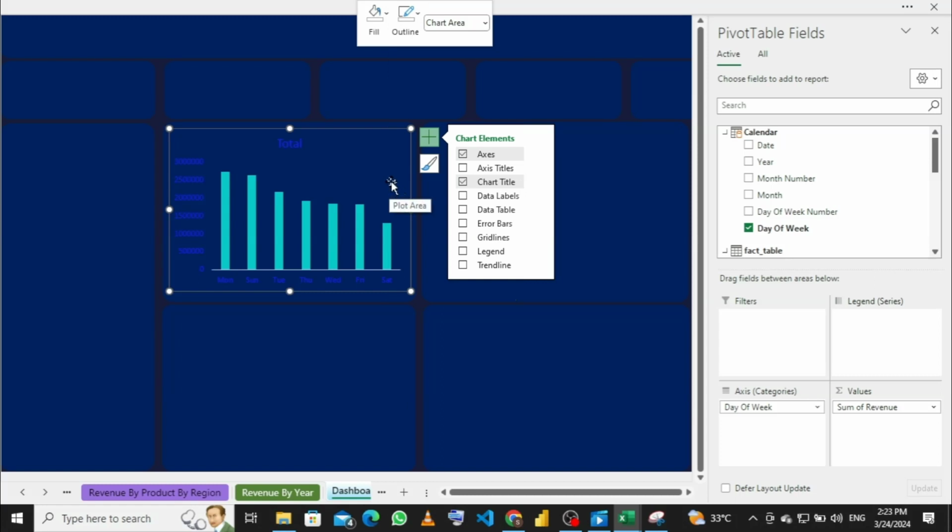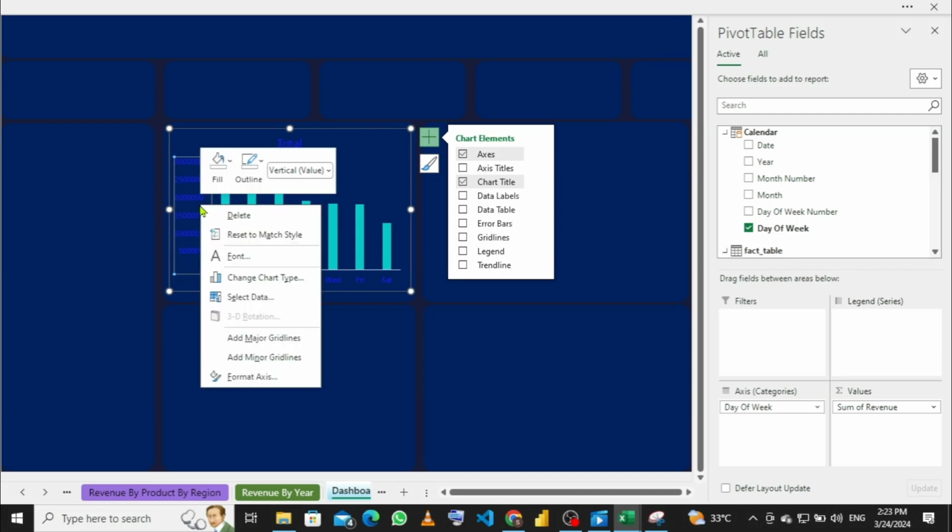Are we here? Now I want to change the font color. You can see that it is blue and it's not showing well. I want to change it to white. You click on the chart, the figure. Have we clicked on it? It will be highlighted with a box like this. We right click and go to font.